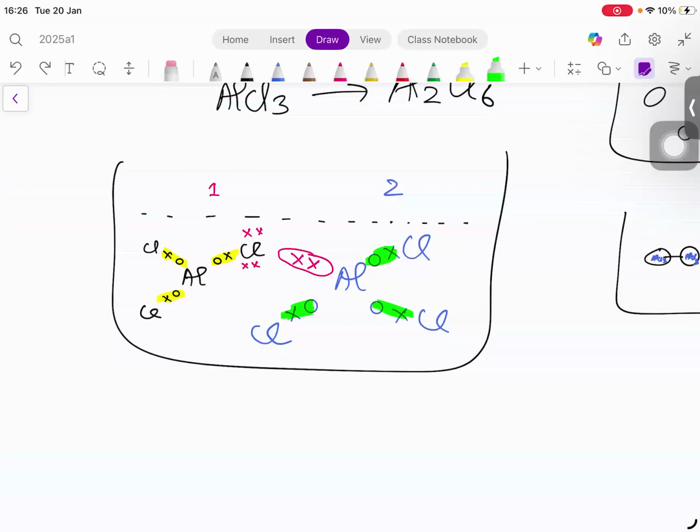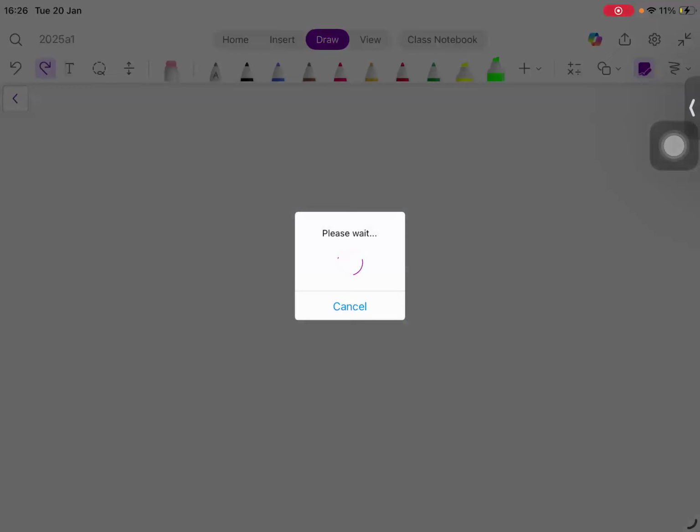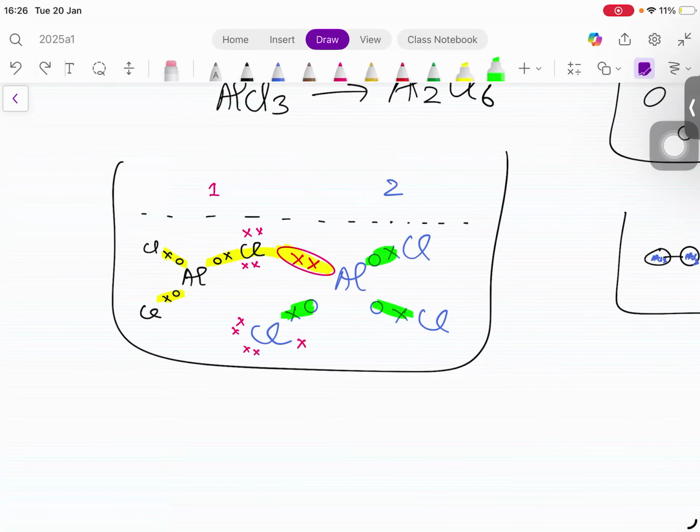And in order to reciprocate this action from molecule number 1, molecule number 2's chlorine, which is down there, is going to make a dative bond with the aluminum of the first one. Look. Here it is. You see? Now this lone pair of electrons that is present with the chlorine is going to be used, the one which is just erased, between, you see?